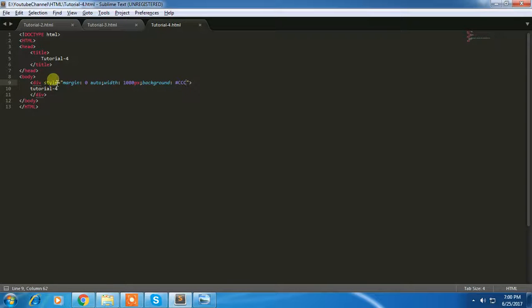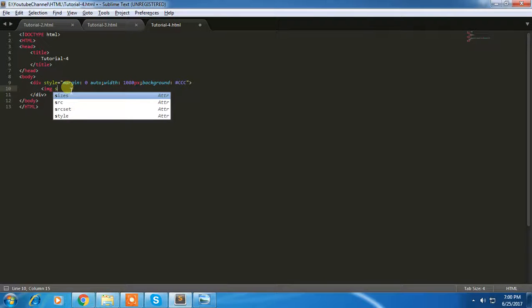So let's start. Set one simple image: img is an HTML element, and give the source path, src equal to, and give the path where your image is stored.